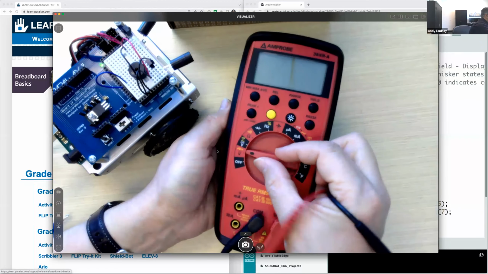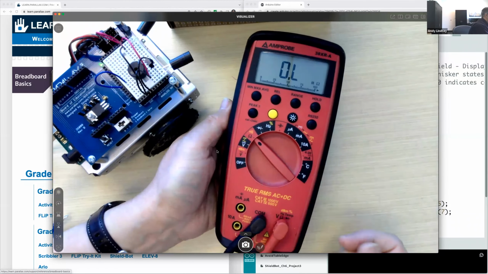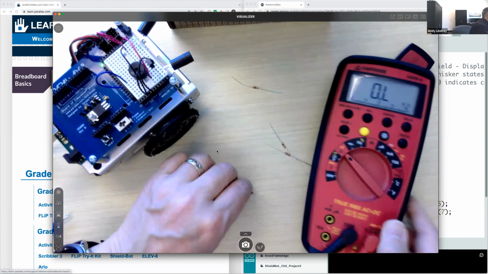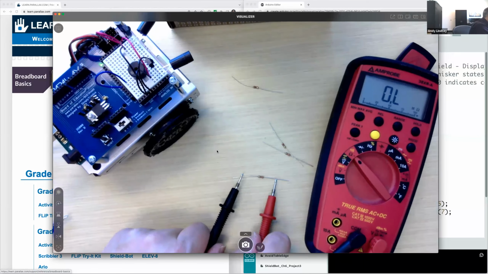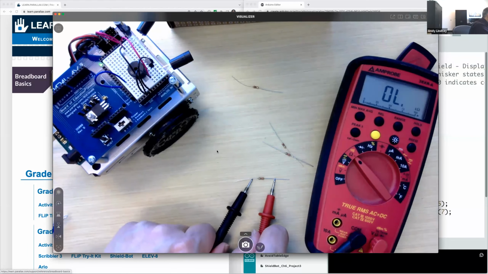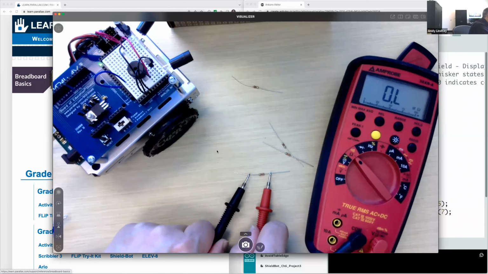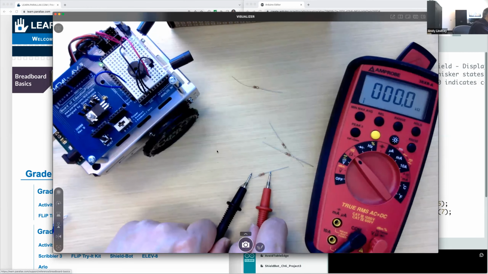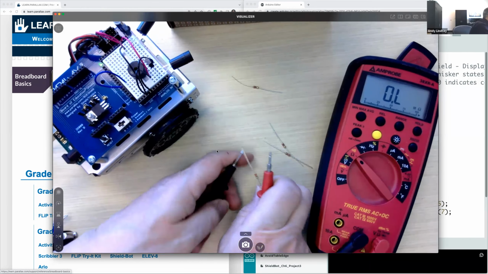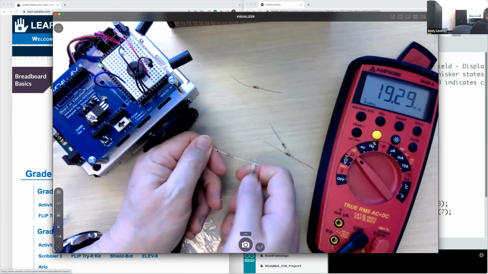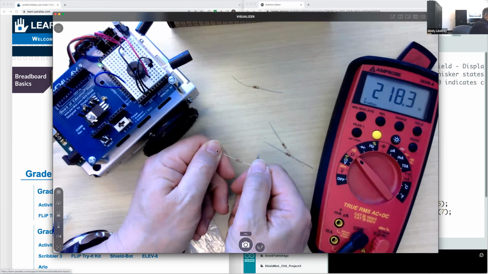What they can do is set it to measure ohms. And then basically it has a couple of probes that you can touch to the resistor leads. It also has an alligator clip option. Let's try to hold it to the resistor so that we can get a measurement.